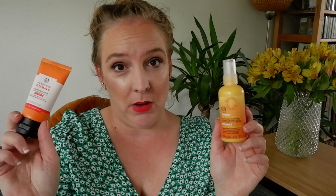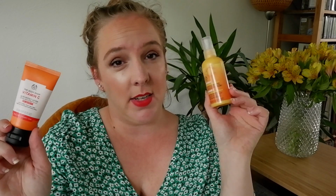So a product I don't have any more from the Vitamin C line, but that I really liked, was their microdermabrasion. But since that's a physical exfoliant, and I've tried to be better at using a chemical exfoliant, I currently no longer have that in my possession. But two of the other products from the Vitamin C line that I love are the moisturizer with 30 SPF and a face spritz, and this was discontinued, so I bought it back up a long time ago that I just didn't open.